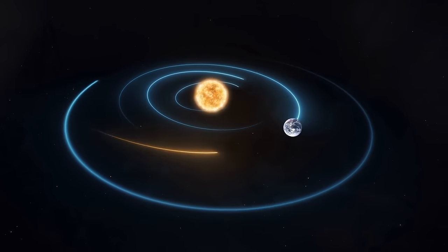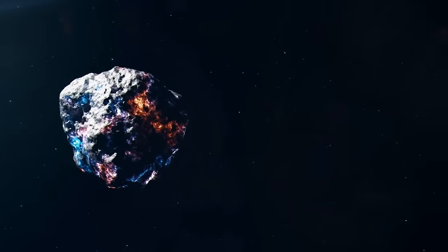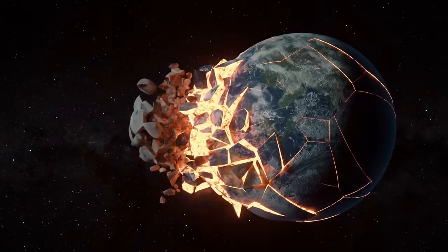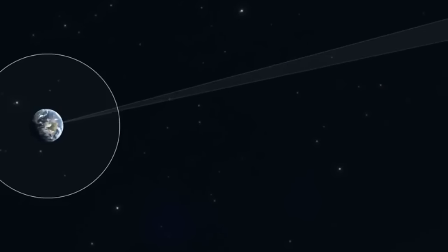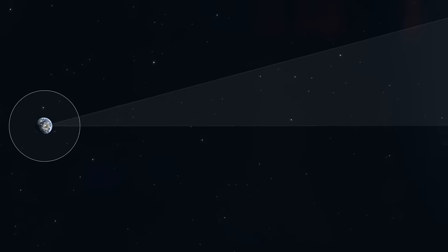One of the widely accepted theories about the origin of the moon says there was a massive collision between Earth in its early stages and another mysterious object in our solar system. It's called the Large Impact Theory, and this collision was so strong it ripped off a big chunk of the primitive molten Earth. If you put a U.S. nickel next to a green pea, you get a good idea of how big our planet is compared to the moon.